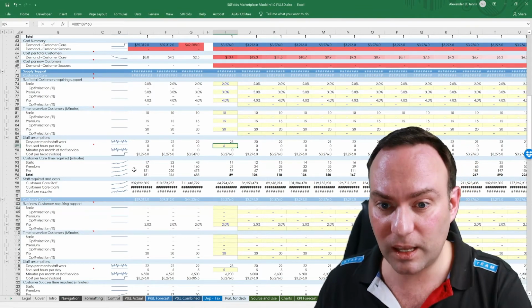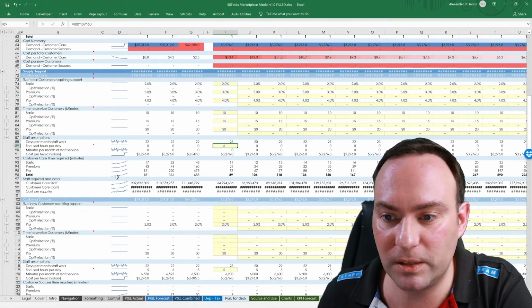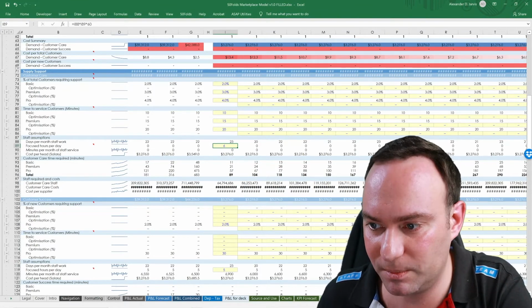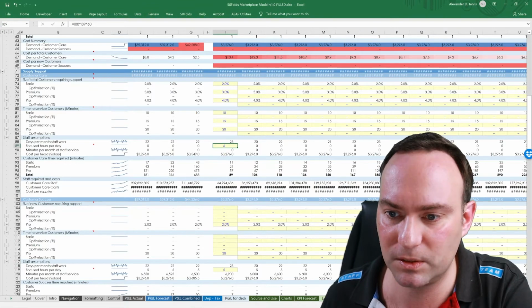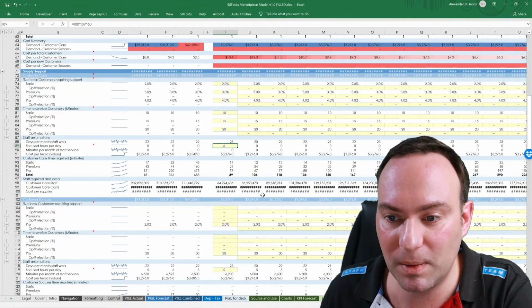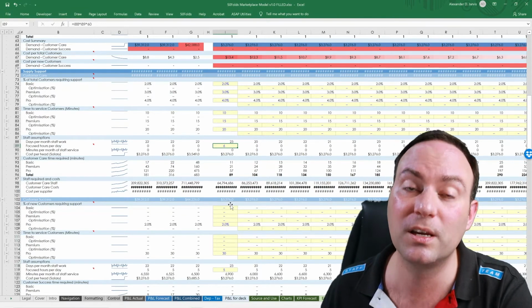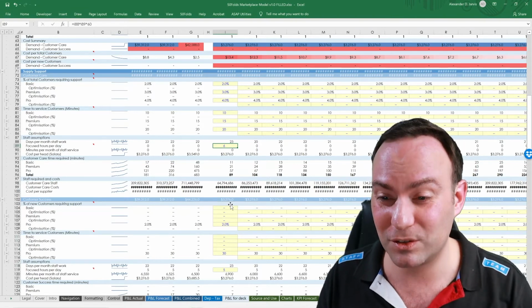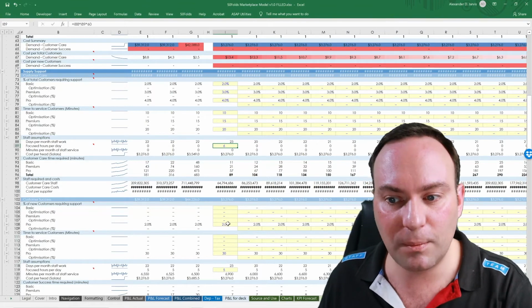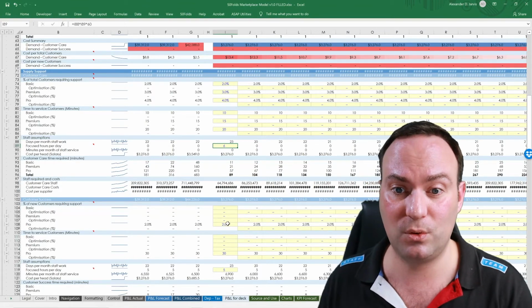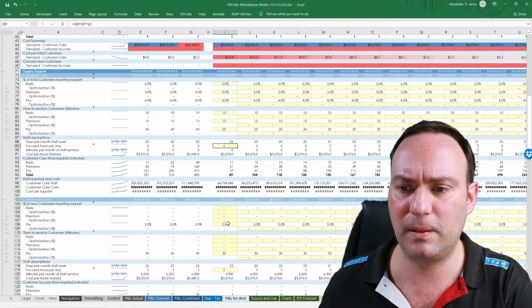So again, do you offer it? Maybe it's only for pro people, which you can optimize if you want, right? By using better systems and services, automations, however. How many minutes does it take to service? Maybe you spend 30 minutes to make sure they really understand it and they don't bounce, which will be part of actually your retention strategy. Then how many hours a day do they actually work? Is it more or is it less than your customer care people?